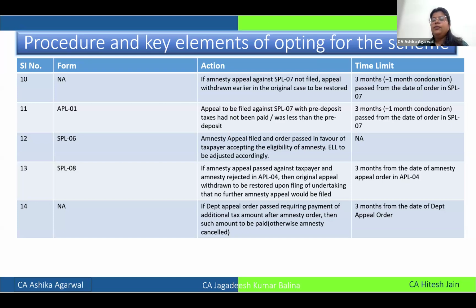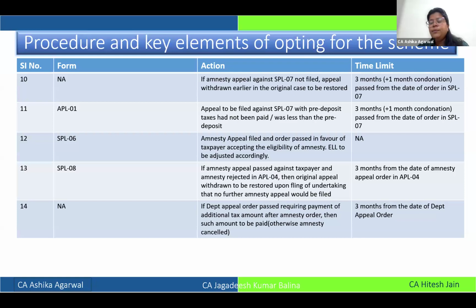Now, the third question which comes to mind is, which are the payments which will be considered as having been made toward the demand. They are saying irrespective of when you have paid, at what stage doesn't matter, but it should be a payment made before 31st March 2025. So if it is a payment made before 31st March 2025, all the payment which is made toward that demand, whenever it is made, would form part of payment under this scheme.